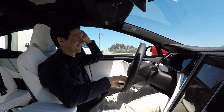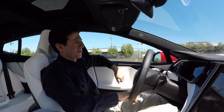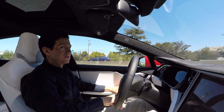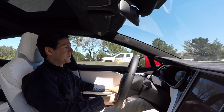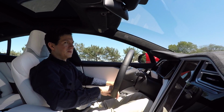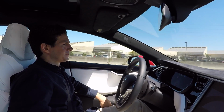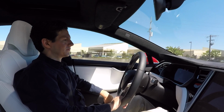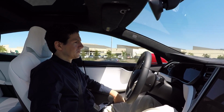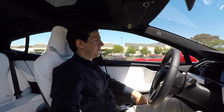If the road starts to curve, not a problem. Someone jumps into your lane, not a problem. Once the lane is clear, you're back in business. Another neat feature is that you don't have to set the speed per se like you would on traditional cruise control. You set how many miles per hour over the speed limit you're comfortable with or at the speed limit. Then it simply adjusts according to changes in traffic or the speed limit where you are. Now, you do have to keep at least one hand on the wheel or it will start to get mad at you. If you leave your hand off the wheel for too long, AutoPilot will disengage.